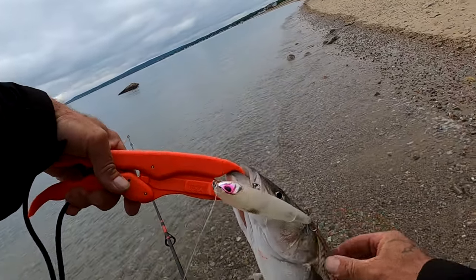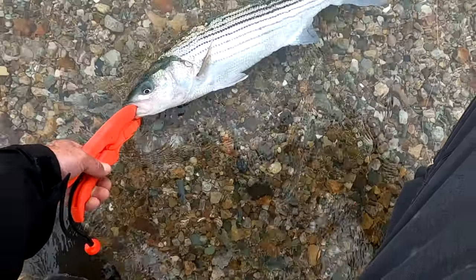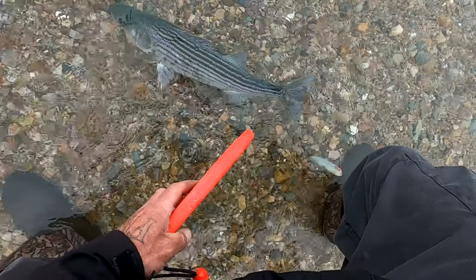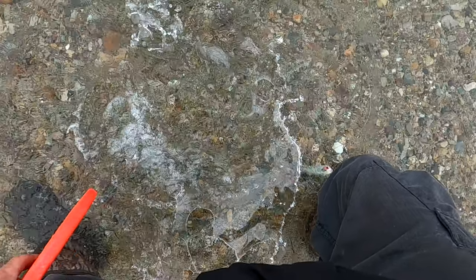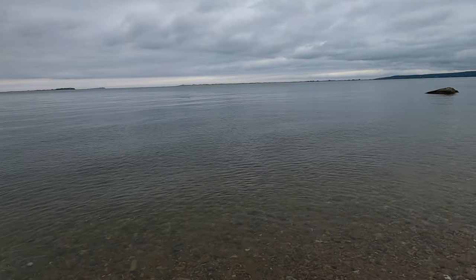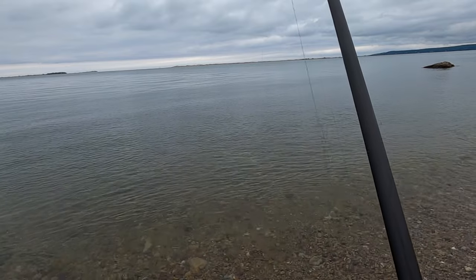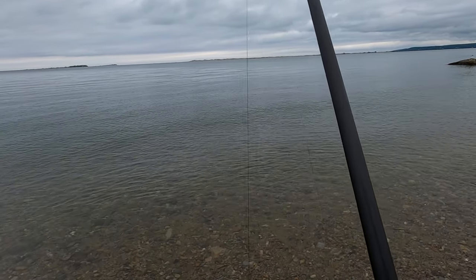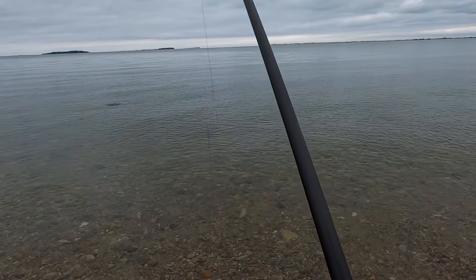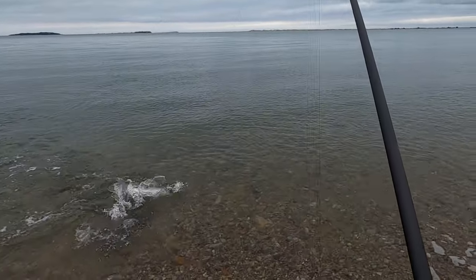Not a keeper, but one of the bigger schoolies I've caught this year. Nice striper. Not a keeper, but getting close. It might have been the same fish. Well, I kind of doubt it. Nope, because there's another one. It's a little bit smaller.